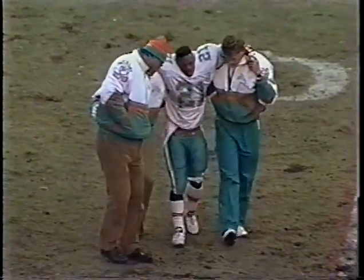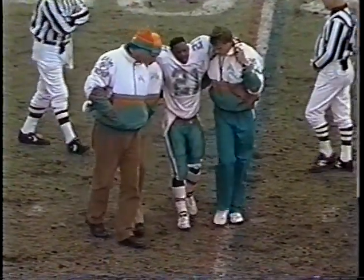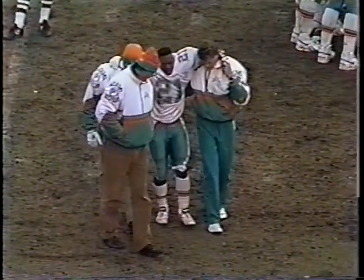You just hope it's just a strain, as this great little game player who's given so much to the Dolphins today, he's really been their best player. He's been the guy for Miami today. Almost 100 yards rushing and over 100 yards rushing and receiving. Such a great, happy young man. Every time you talk to him, it's the same way. Just enthusiastic, very happy.